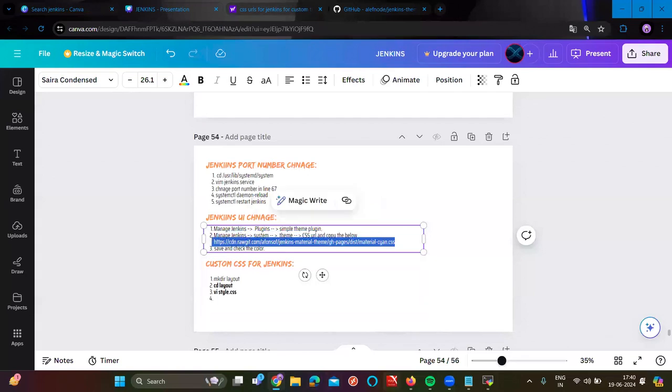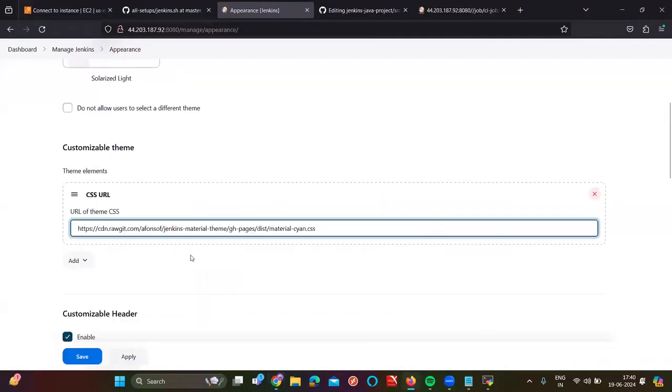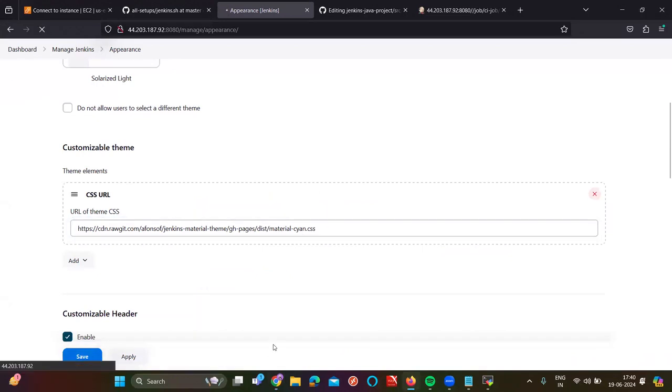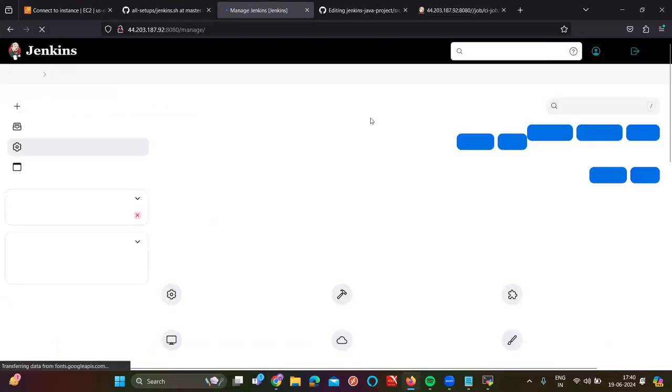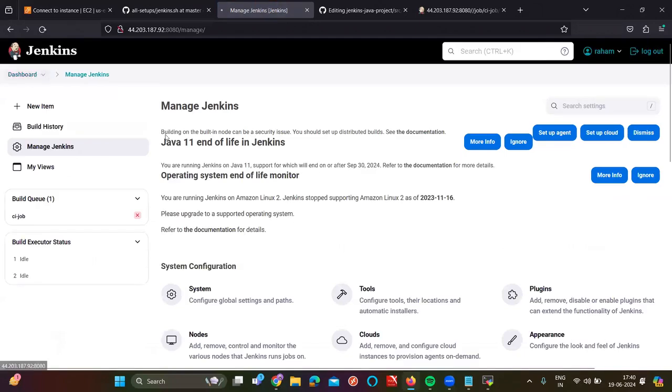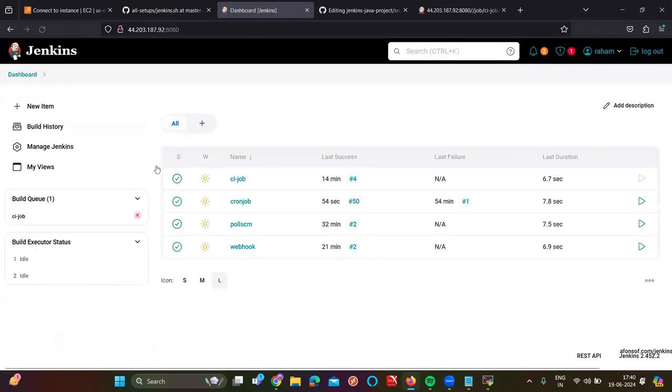So in my Jenkins console, if I go and see, now I'm going to get the cyan color. Click on save. Now at the top of the complete dashboard, your appearance is going to be changed. What you are seeing here at the top, cyan color or not, sir? But previously all this was black. Sir, no, sir, I want some yellow color or I want red color. So in place of cyan, you are going to replace it now.